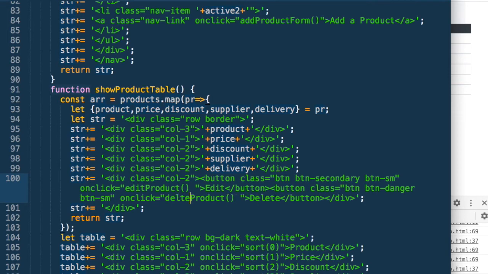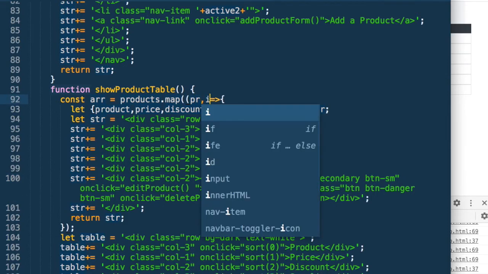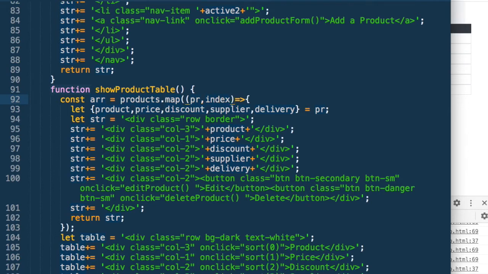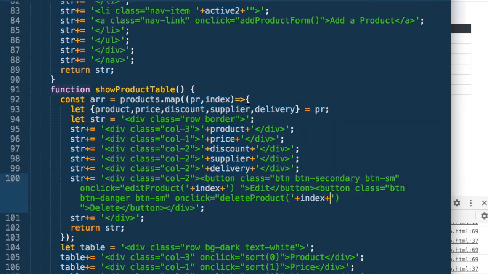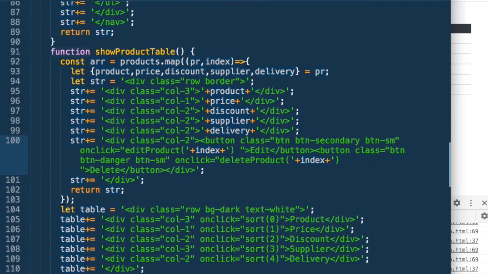Now what we also need here is to give us the product we want to delete. So we would need the index. So in the map, let us add that in our function. So let's make it pr comma index. So we will pass the index here, so that we know which is the product for which we are doing the edit and the delete.